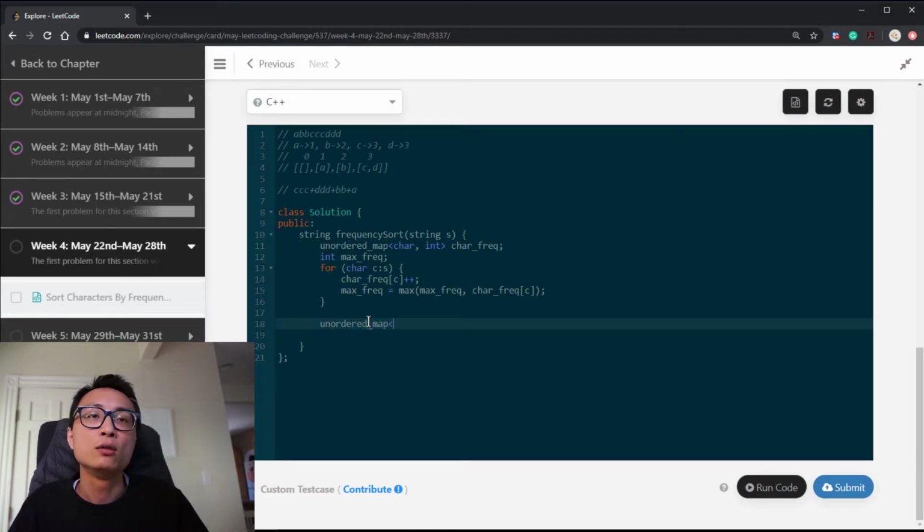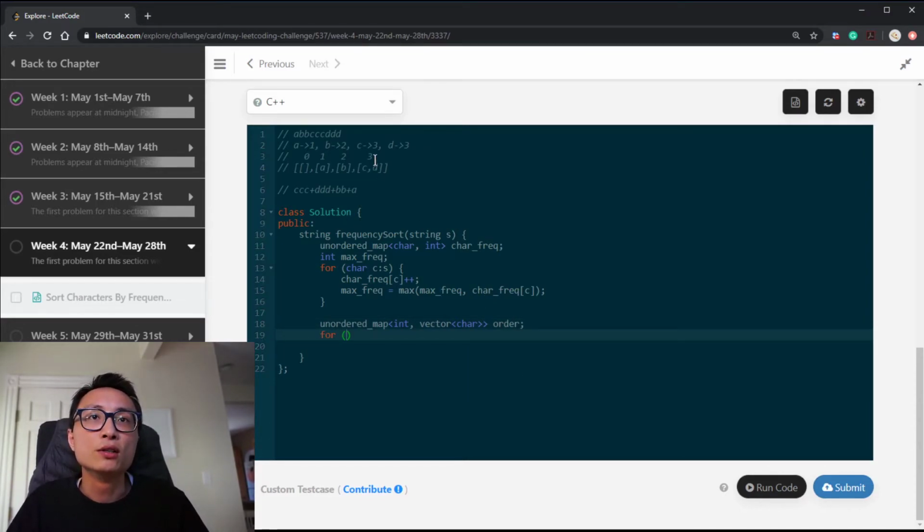I think you can use vectors, collections with index, but here I could potentially save some space, because I imagine the frequency can be kind of sparse. So that will be int to a vector of characters. I'm just going to call this order.